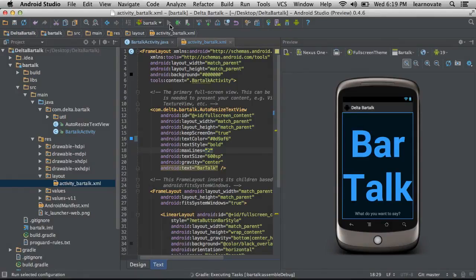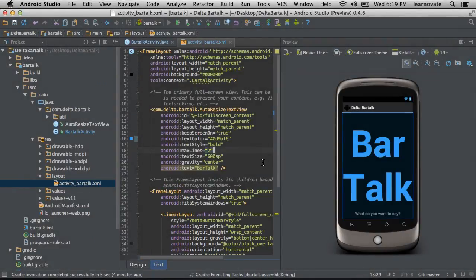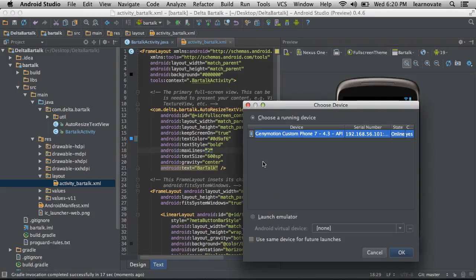and you'll see that Gradle, the system which compiles things, is working for us down here. And when it's done, it's going to give us a pop-up that says, hey, your compiled application is ready to go. Where do you want to deploy it? Now, normally you would only have the opportunity to do the emulator, and you'd have to create a virtual Android device. You also could plug in an Android phone now if you have one, and use that to actually see your application run. But you'll notice that I have a running device here.